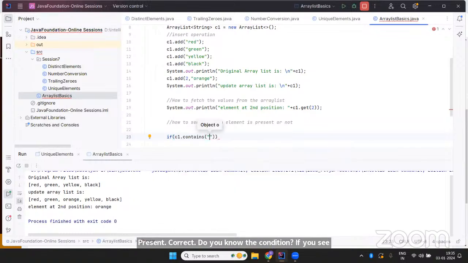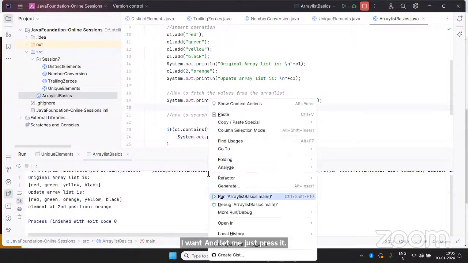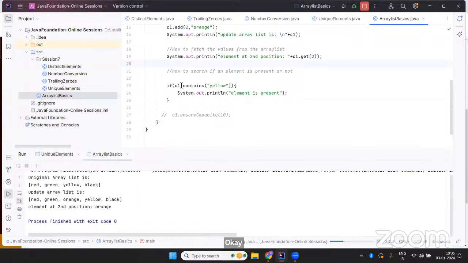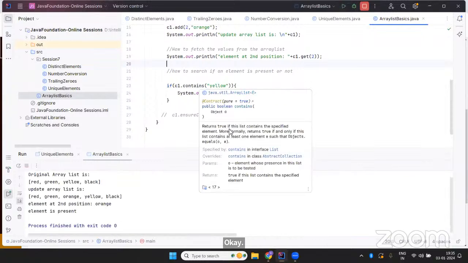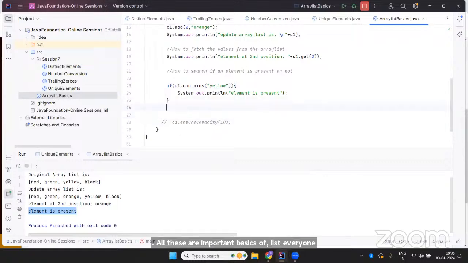If I want to check whether there is an element named yellow, and if it is present, I want to print element is present. What does the contains function do? It returns true if this list contains the specified element, right? So I'm getting element is present as the output. All these are important basics of array list. Everyone should be able to know them.